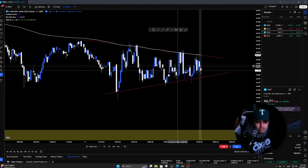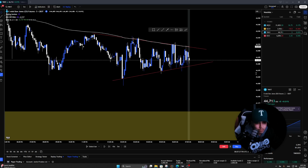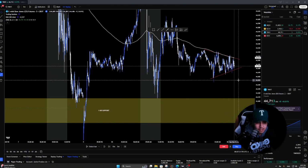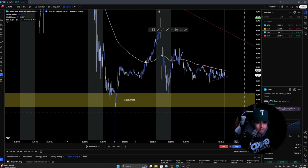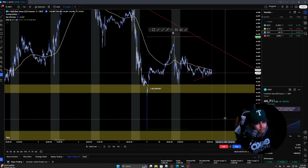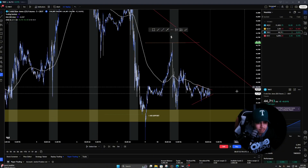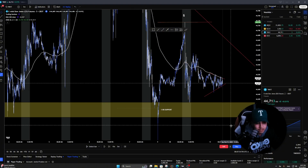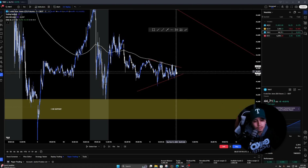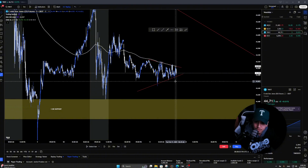I had this trend line in my mind. I wasn't going to take a breakout here. I was waiting for the breakout to see what direction it was going to go in. Previously I had in mind that it was going to come and fill in all this area right here. So either one or the other: it could have come down here and filled all of this, or it could have just come to the support. I didn't think it was going to come all the way down here just because of this support. Either way, it was going to come at least to hit the support if it broke out of this trend line.